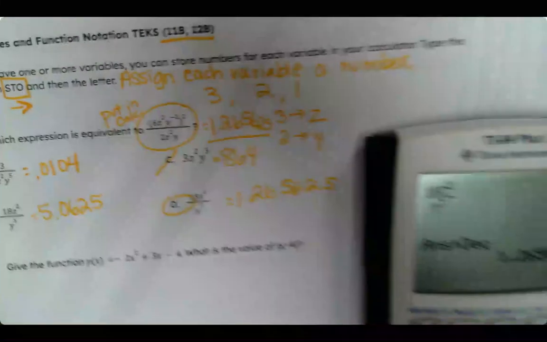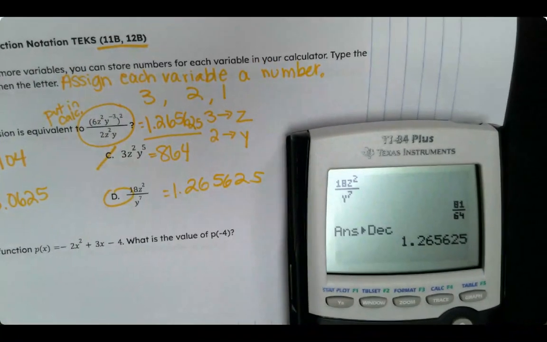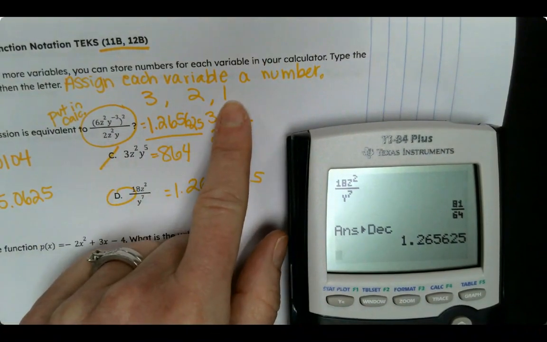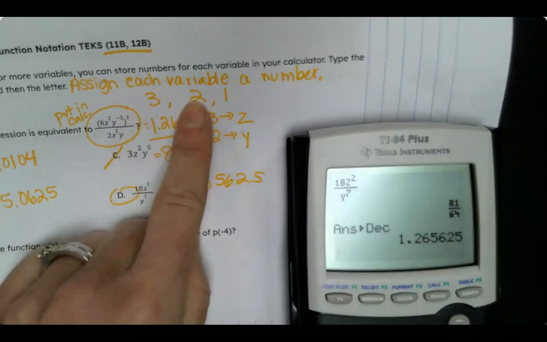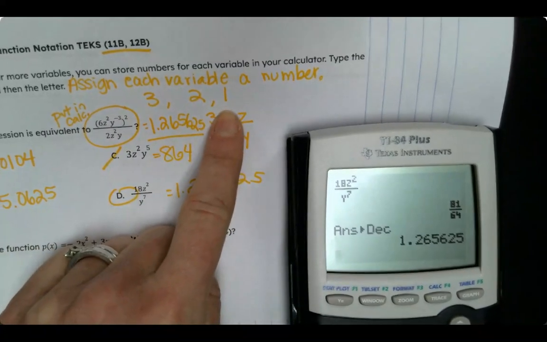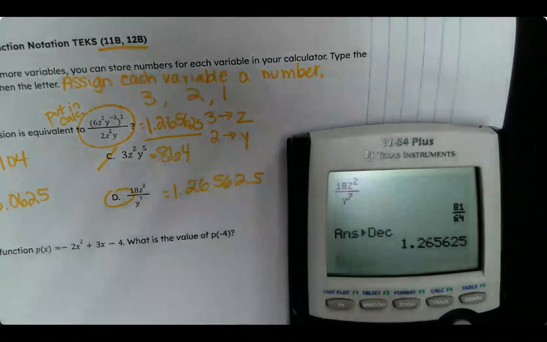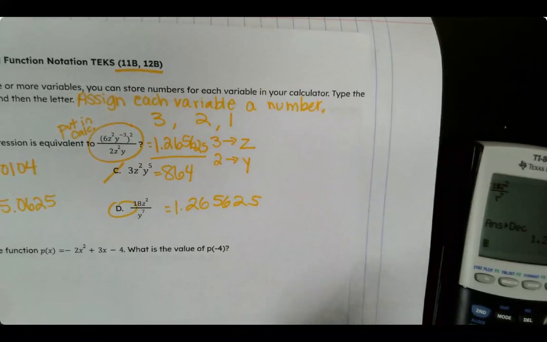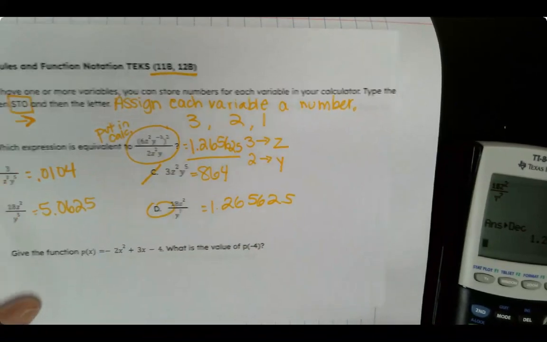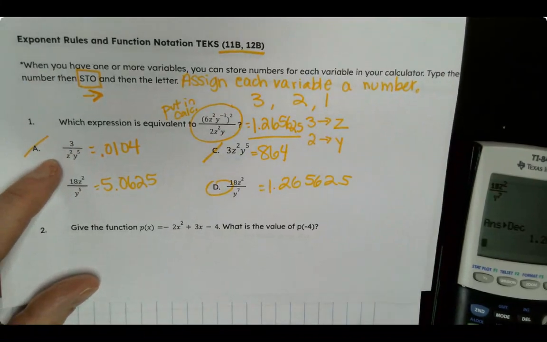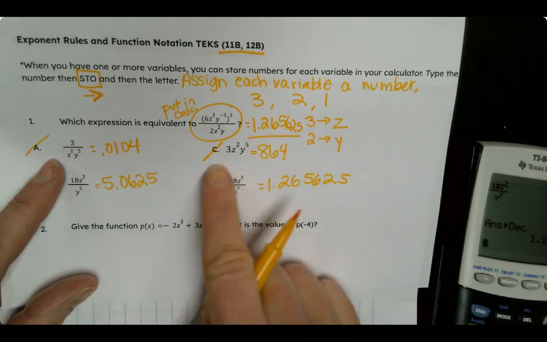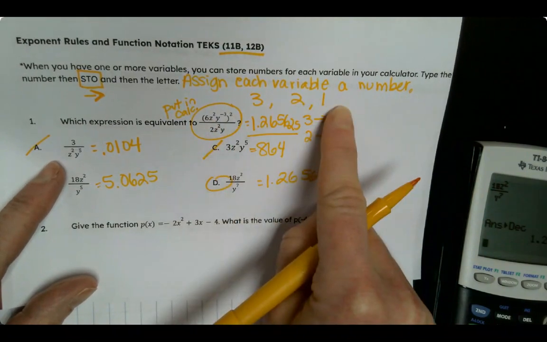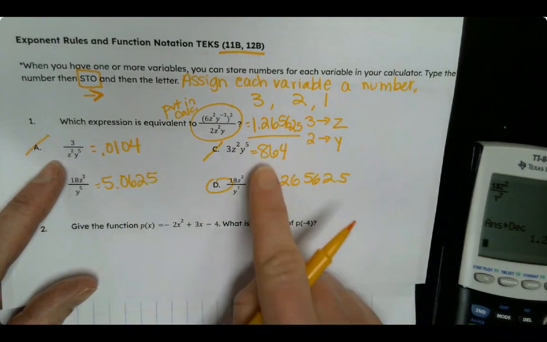So it doesn't give you what to store for your variables. So that's why I tell you I'll use 3, 2, 1. Assign the first variable 3, the second variable 2, the third variable 1, and if there's another one, do 4. Yeah, if you wanted to do that. So on this one, you don't have a set number that you have to put in for your variables, but you just got to pay attention to what your variables are, what the letters are, and assign them a value, and then see which one comes out with the same amount.